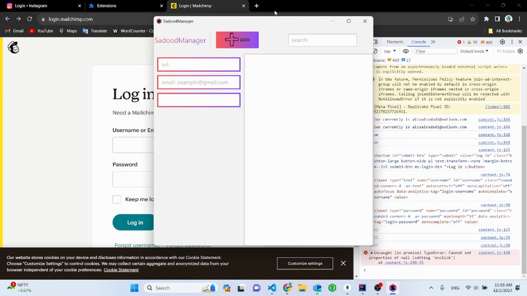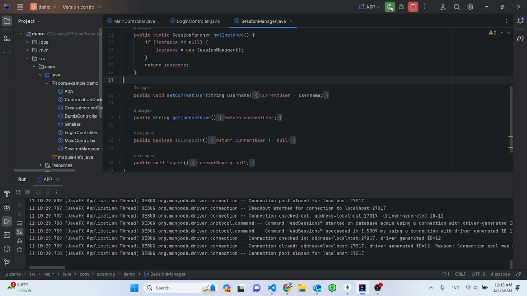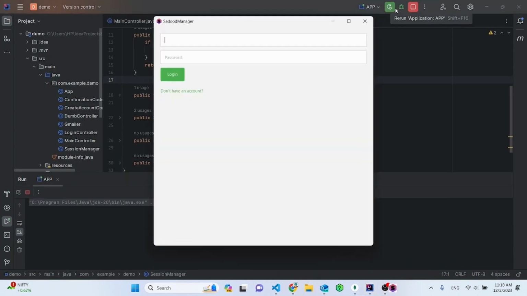And one thing also, now that we actually added something to our database, we want to see it here, but it hasn't updated. I didn't design it to refresh if there is a change in the database. So what we're going to do is rerun it.